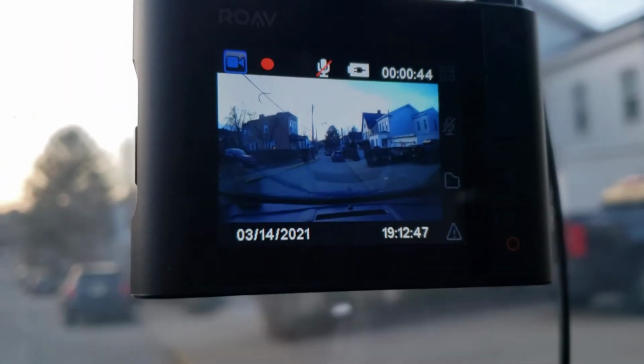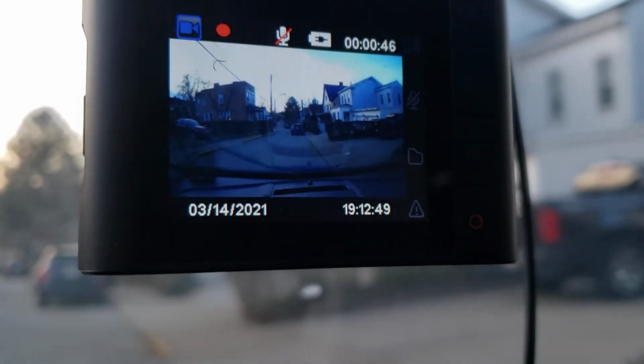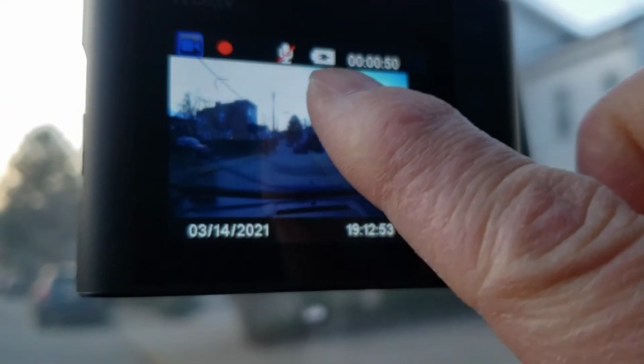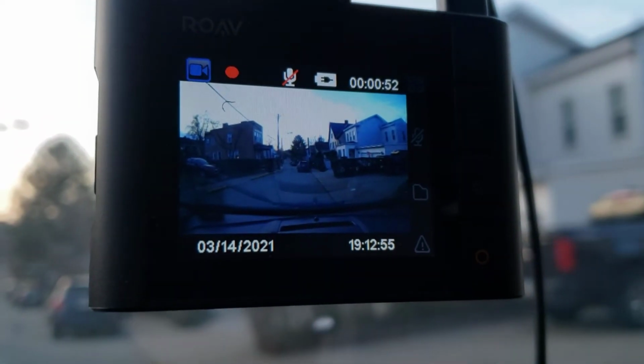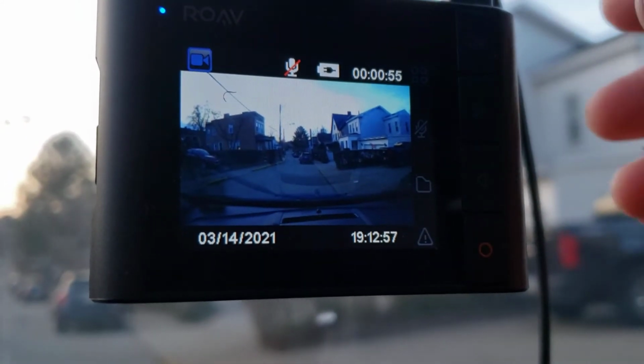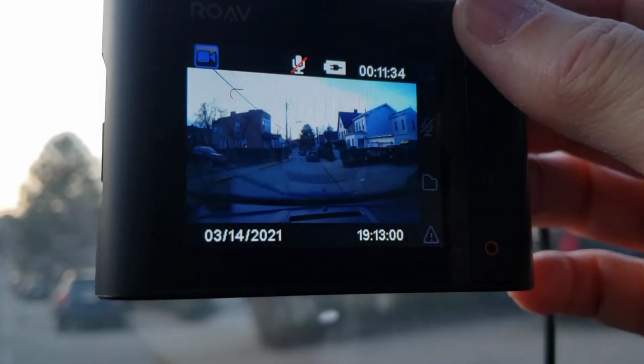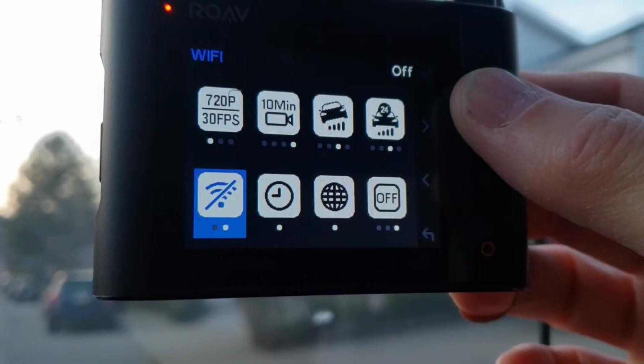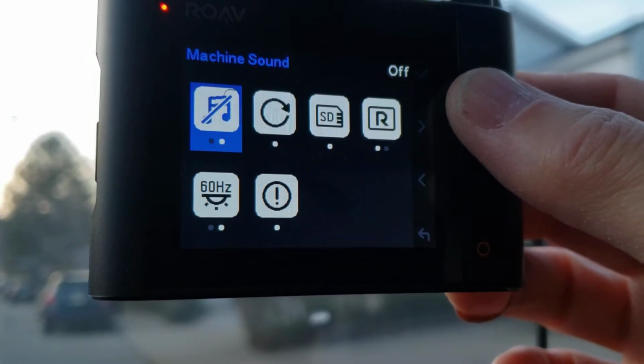All right, it's daylight savings day, and I was changing the time setting on here, and I noticed this icon right here, which says that my microphone is off. I would rather have my microphone on. So I, of course, went through the menu selection and tried to find something that would turn it on.